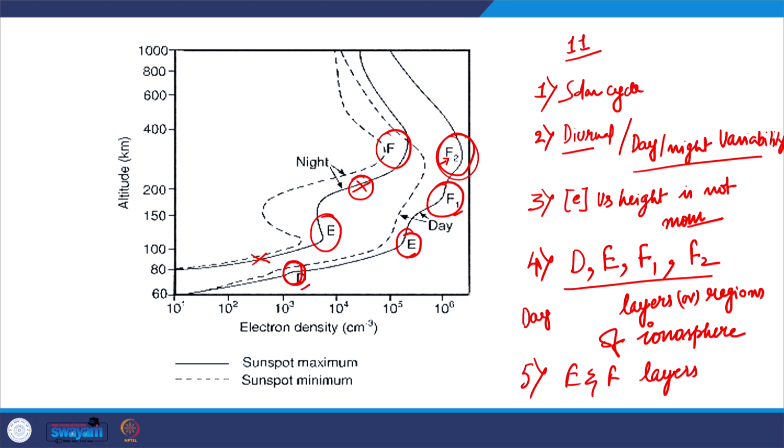Does it vary with respect to time of the day? Yes, it does. During the mid afternoons or during the daytimes, the electron density will be at its highest value, and during the night time, it will be at the lowest value. So, does it increase or decrease monotonously starting from the surface, starting from the 70 kilometers altitude? No, it increases initially and then it decreases as you are moving from the ground towards space, right? So, these are basic aspects about the fundamental structure of the Earth's ionosphere.